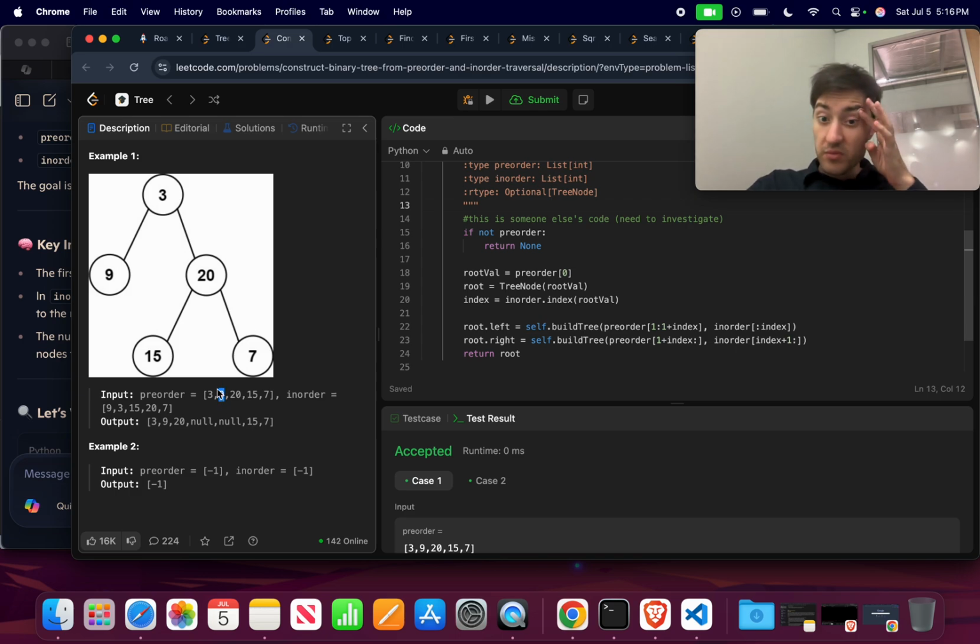Okay. So now with my right subtree, I want to do pre-order, and I want to have one plus index, which is here, all the way to the end.